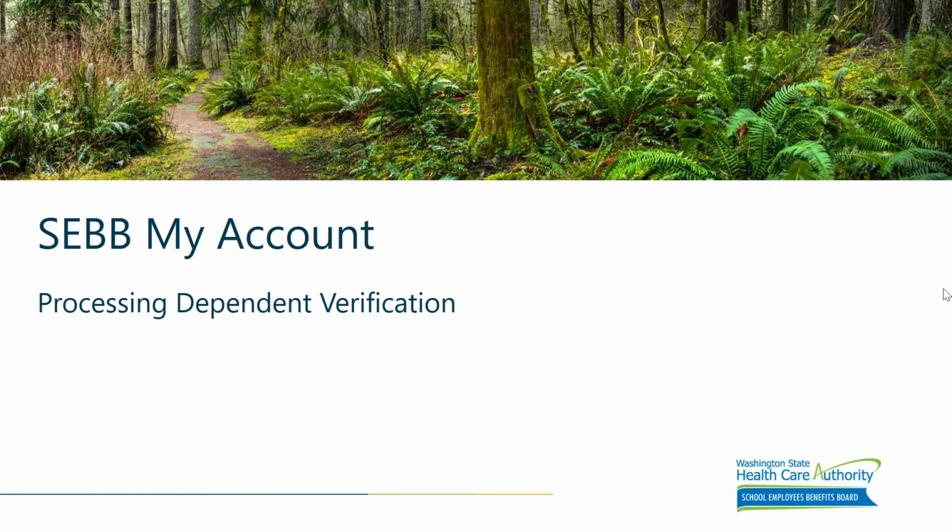All right, let's see. Will the SEBB program verify dependents after November 16th? Starting November 16th, SEBB organizations are required to verify legal spouses, Washington State Registered Domestic Partners, and children up to the age of 26. The SEBB program will verify extended dependents and disabled dependents, and the SEBB program will determine whether those other unions from other states are substantially equivalent.